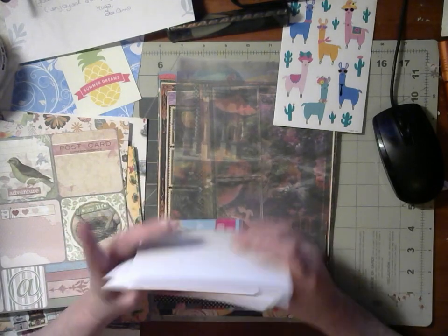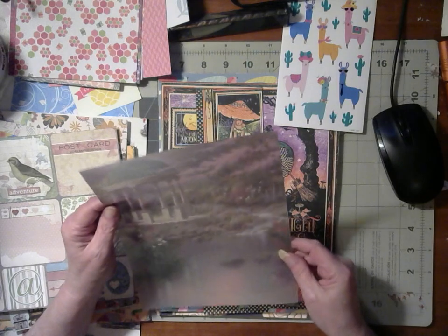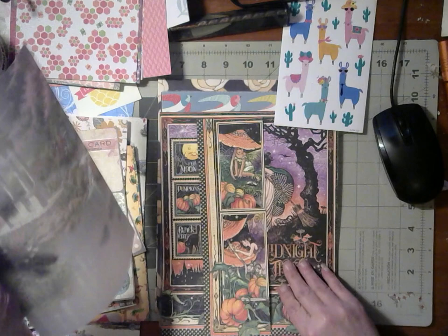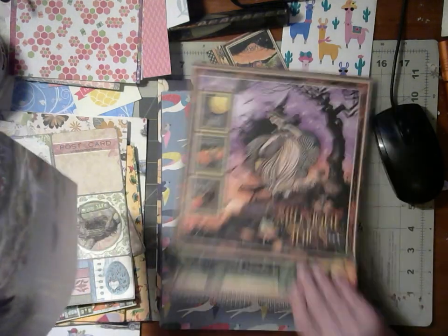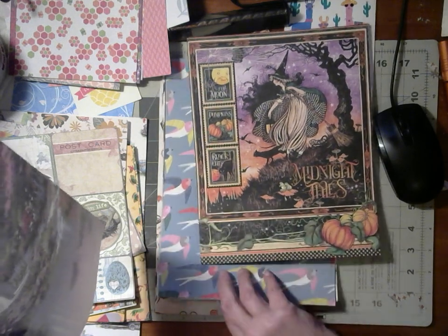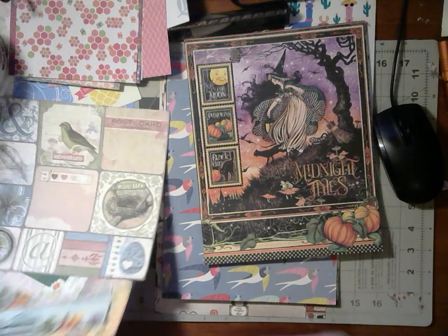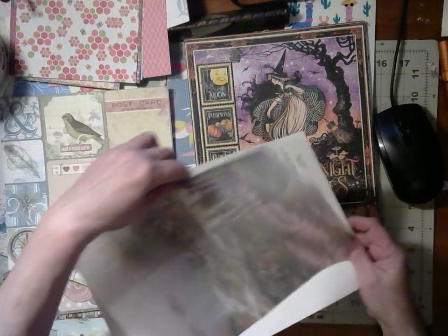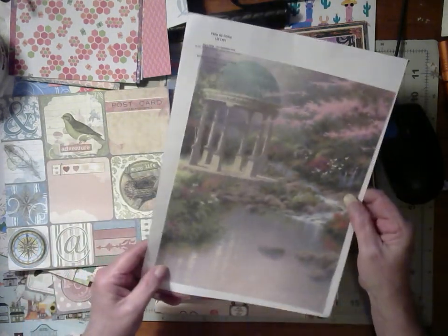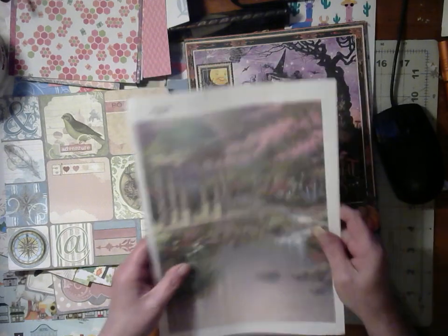She sent me my very first vellum, which I think is beautiful. Look at that — I don't know if y'all can see. Let me find something... oh, that's double-sided, oh that's double-sided too. There we go — look at that, isn't that beautiful? I just love it. It's my first vellum. That's lovely, thank you so much.